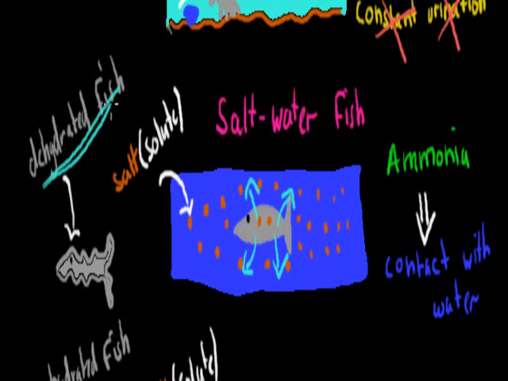If it had no adaptation to cope with that water, it would become dehydrated and shrivel up. But how often have you seen in the ocean a fish become shriveled up like this? Not too often. And one of the reasons why is because it has ways to deal with this.